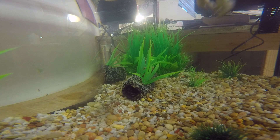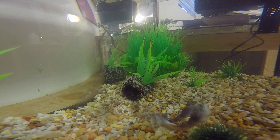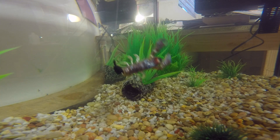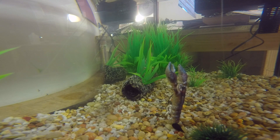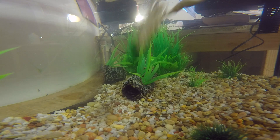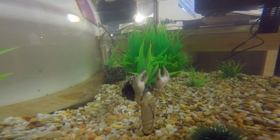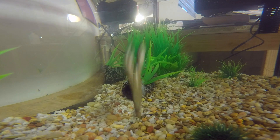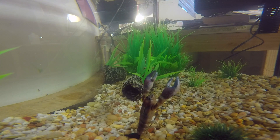Right now we tie it on Texas rig. I have the Fusion 19 3-0 EWG hook by Berkley — that's the hook I like to use for flipping. Instantly those claws still stay up and have a subtle movement on their way down, and it stands straight up when it hits the bottom almost every time. Usually when you flip or punch you have a little layer of sediment, grass, or moss underneath that your bait can get hidden and lost in, and the fish won't touch it.